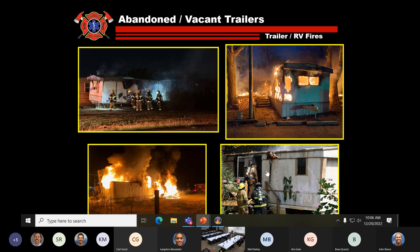So I would tell you, unless we have a known rescue, that when we get to an abandoned trailer, we probably ought to be operating in the yellow or maybe getting close to the red as we approach, unless we have a known rescue of some kind or additional information. But just use caution, just like we do with any trailer. Just understand that our conditions, even at best before the fire started on a vacant or abandoned trailer, may be compromised, so the chances of our folks getting in trouble are even greater.